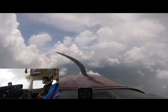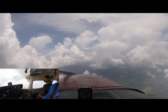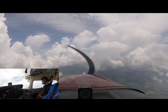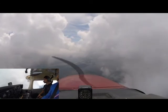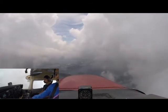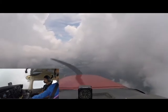Silver Wings 100, climbing to maintain 14,000, thank you. When able, turn right heading 320. It should be in about another 6 miles and you should be through it. Up to 14,000, 320 on the heading, Sail Wings 100. Delta 1228, contact Jacksonville Center, 135.75. Delta 1228, thank you. Silver Wings 100, contact Jacksonville Center 133.32. 133.32, you have a good day, Silver Wings 100.